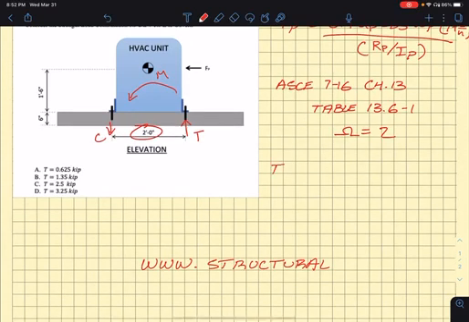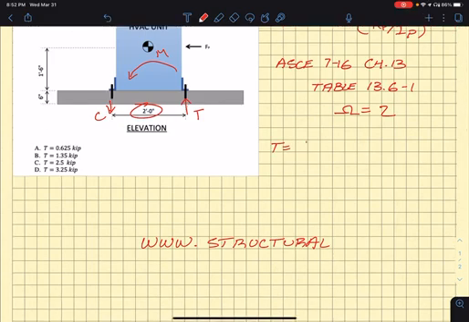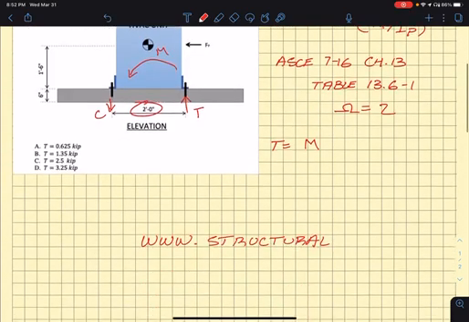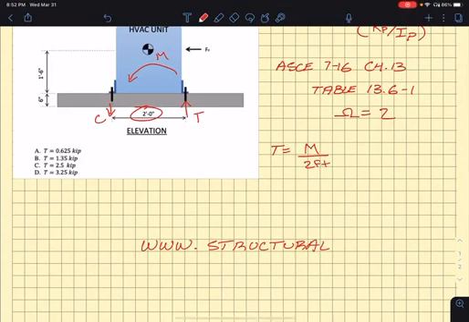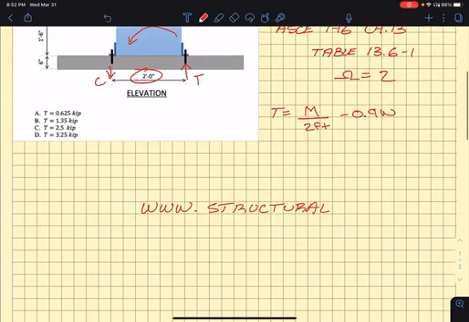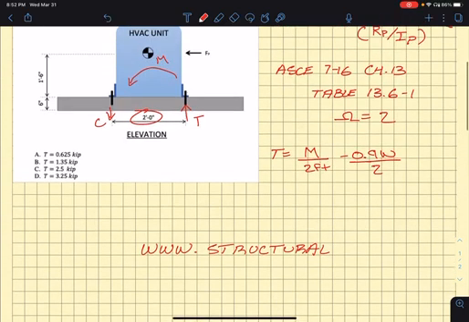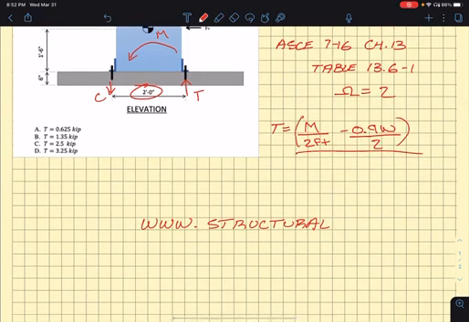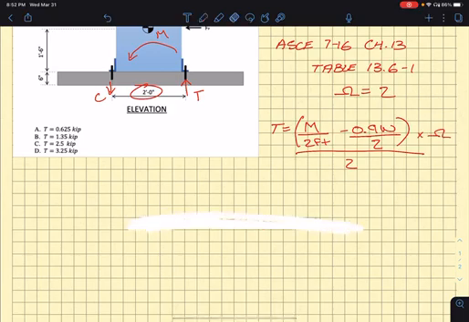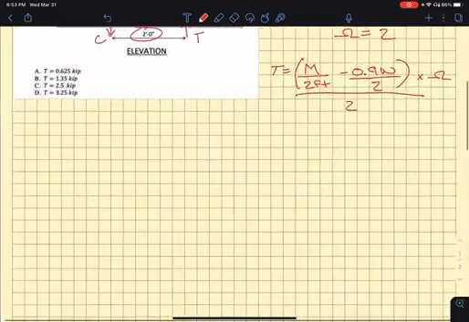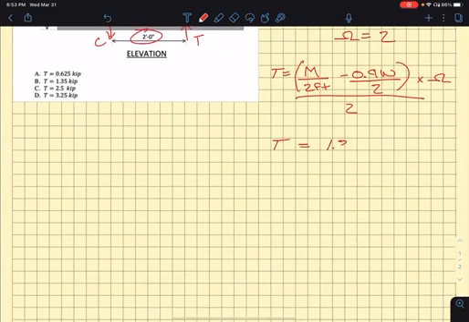We're going to consider that overstrength factor and calculate the tension. So how do we calculate the tension? Well, the tension is just going to be the moment, right? Moment's 4.5 kip-foot, so the moment, and that's going to be divided by that lever arm 2. And then minus our weight - oh, let me back up a bit, missing something - minus 0.9 times our weight, because we are considering 0.9 times the dead load, divided by 2, because the weight's going to be distributed to either side of this, right? We're going to divide this whole thing by 2, because we got two anchors on either side. And we're going to multiply that by omega. When we do that, we end up with some tension load, and that's equal to 1.35 kips. That's B.